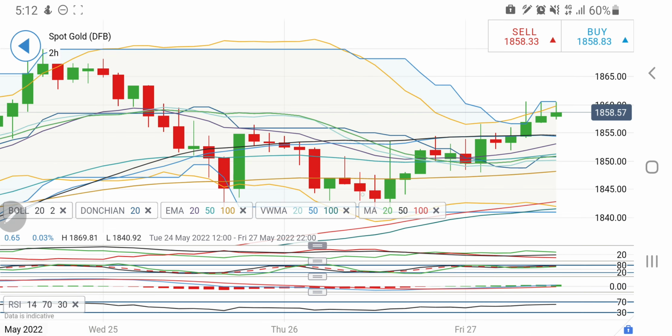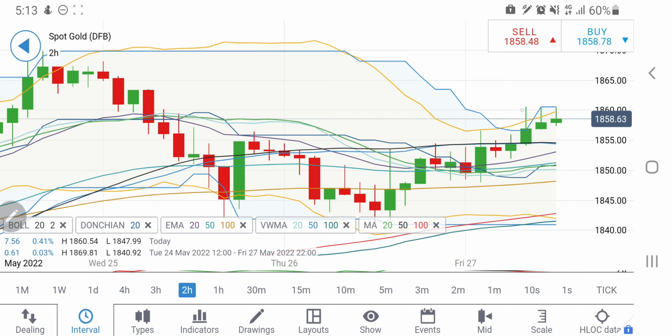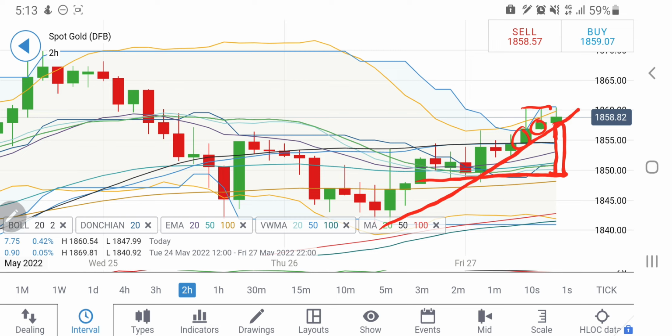Similarly on the 2-hour charts, you can find 3 candles. Look at the body size diminishing here, so probably it has to get one red candle, and this time the red candle is going to be sharp enough for it to come back towards 1850 levels. Possibility exists that it may try to do so, and yes, you can go short once you see it trading below 1854 levels, or 1855 levels rather.